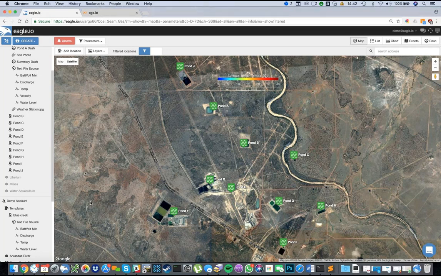But that's what we're trying to do with Eagle.io, is this concept of drag and drop, copy and paste through the system, that you have all the tools to be able to configure up assets in the system. And you're not relying on making a phone call back to headquarters to say, can you get the IT team to do this? No, you've got all the tools here to actually do it yourself, which is really important to us.